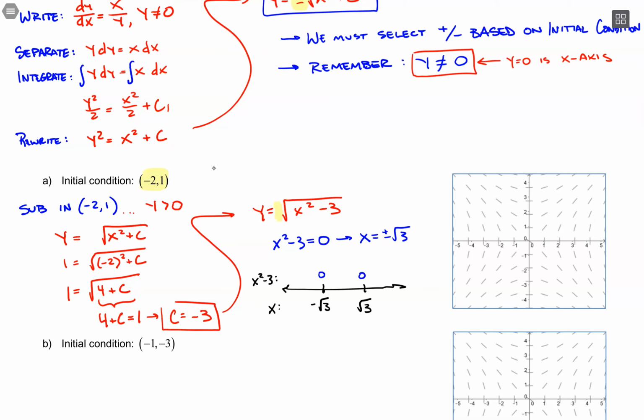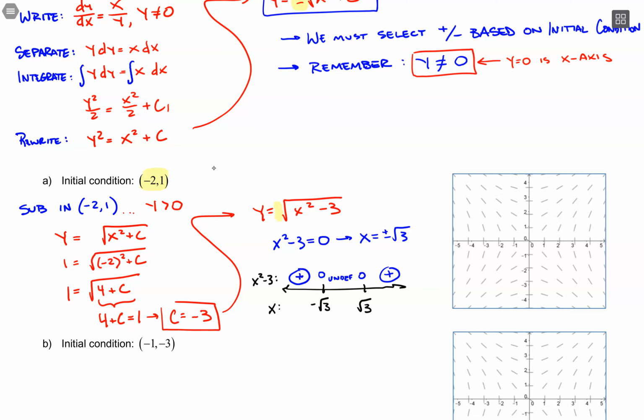Now if I pick a value over to the right of the square root of 3, let's just say 10 squared minus 3, it's positive, so we're good to go there. We don't have a negative sign under the square root. Let's do the same thing to the left of -√3, let's pick something like -10. You square that, you get a positive 100. You subtract 3, we're still good under the square root symbol. The problem though happens in between these 2 points. If we plug in something like 0, we have the square root of -3, and that's undefined.